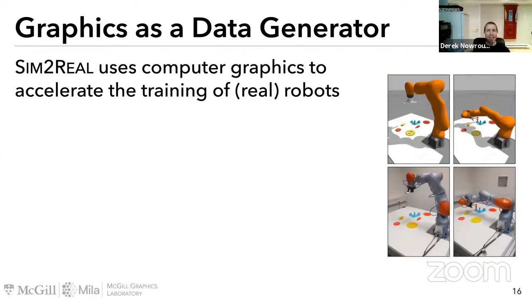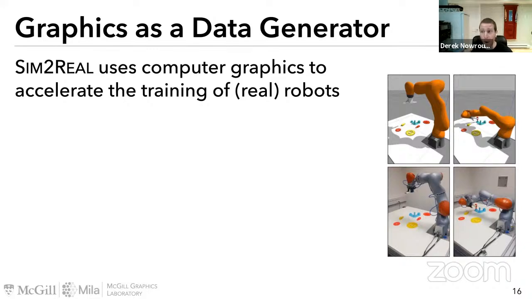Another really interesting area where computer graphics has been used in the context of machine learning is this simulation to real world transfer, where let's say I want to train the behavior of a real world robot, which we see here in the bottom row of the images. And I want to train it to learn some kind of task. Here it's composing a bunch of gears. Well, real world robots are expensive. They can be dangerous, right? And they are limited in the speed that they can move, okay? And those last 2 points are kind of related.